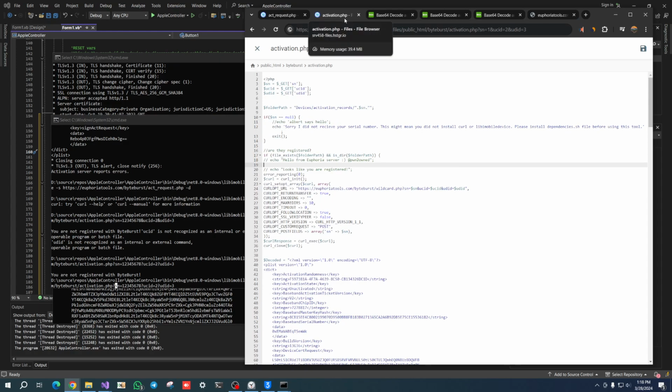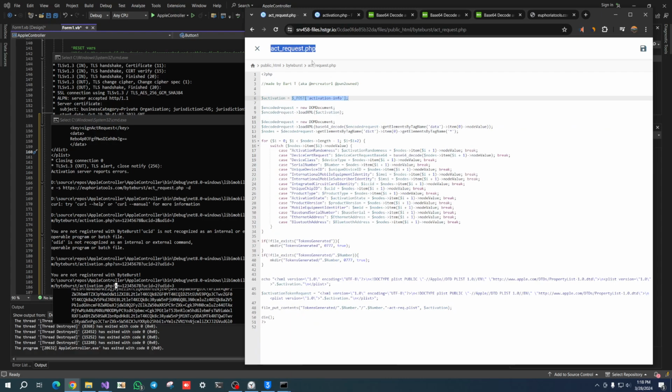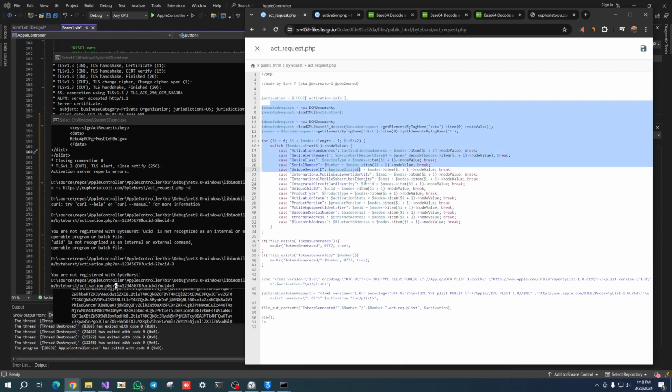I will leave in the description, not the ByteBurst PHP, but I will leave the activation request PHP, because what this activation request PHP does is basically it will grab the activation info that's being passed from the device, and it will just save that simple request that devices do into a plist file, also known as the plist method.